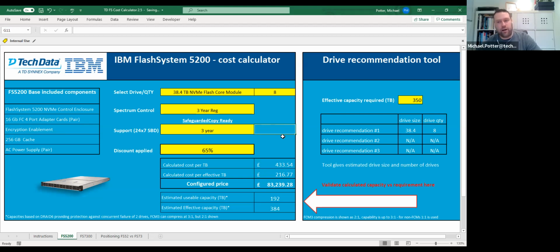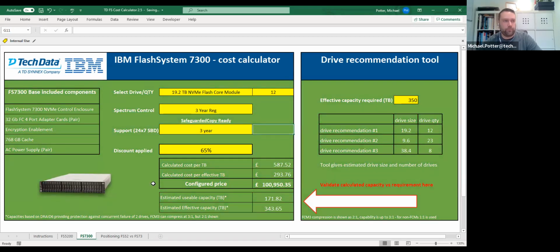So if you go back to my chart at the beginning where we're saying the 7300 has double the capacity and almost double the performance, it's not double the price, which is worth investigating to work out where your crossover point is, and where the growth for that customer is and what they want to do with that. And you can start to look at that system and do your performance metrics, do your Storage Modeller, and see whether that's going to fit for that particular client or not. So you can start to really think about it in different ways.